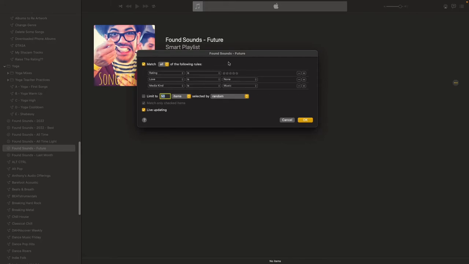So when I'm listening to music, or if somebody sends something to me, or a new album comes out, there's a really good app for tracking new albums that are coming out called Music Harbor, and I'll throw a link to that down in the bottom as well. What I do is I just simply add it to my library. It'll get added to my library with no rating or no love status whatsoever.